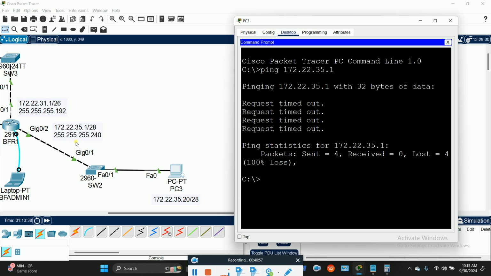When you check 255.255.255.240, how many IPs or subnet IPs have been left? When you deduct 240 from 255, it will remain 15. Do you understand? It will mean 15.